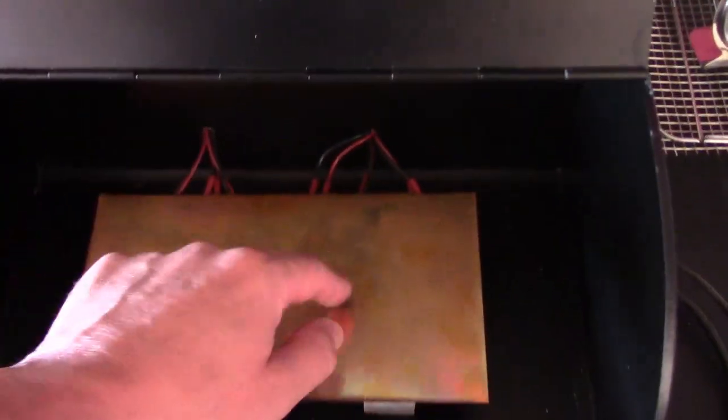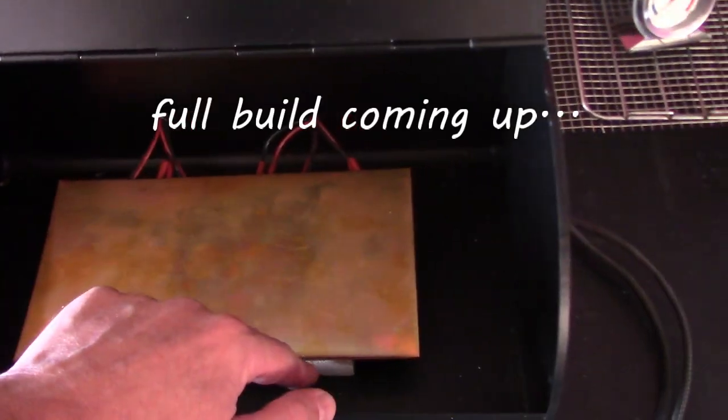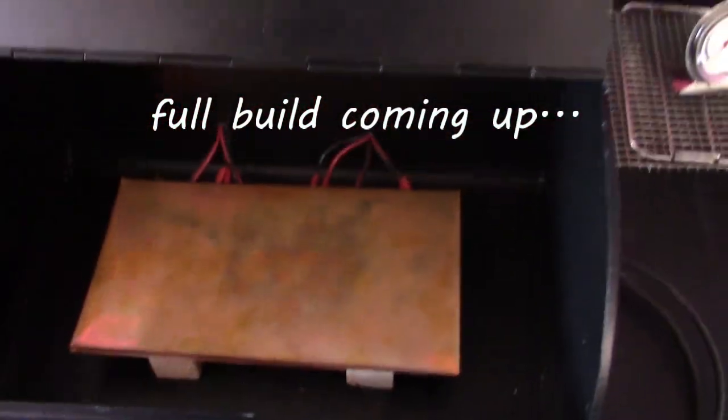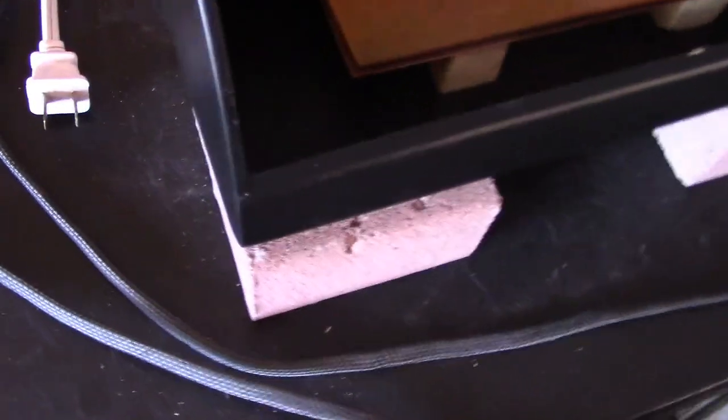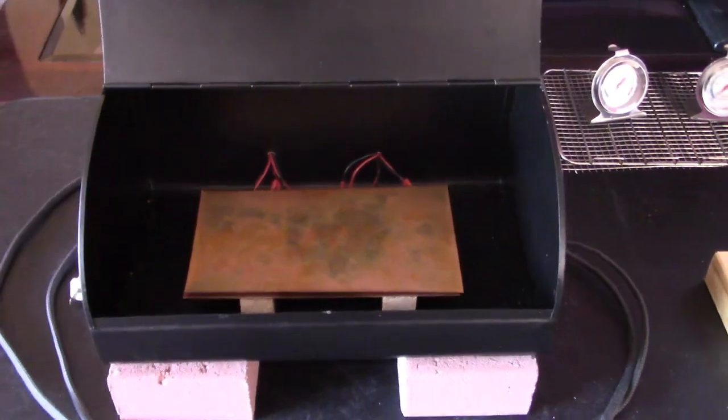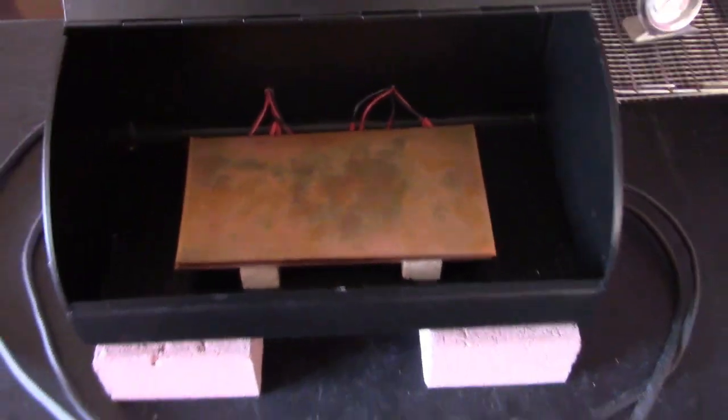By the way, this thing is super easy to put together. It's really just the metal bread box, the 6 heating elements, 2 pieces of copper, and then the supports for both the oven racks and the heating plate, along with your extension cord wires, a couple of bricks, and a power supply. That's everything. And that's it. I'll show you how to do it, but let me show you some of the cooking first.